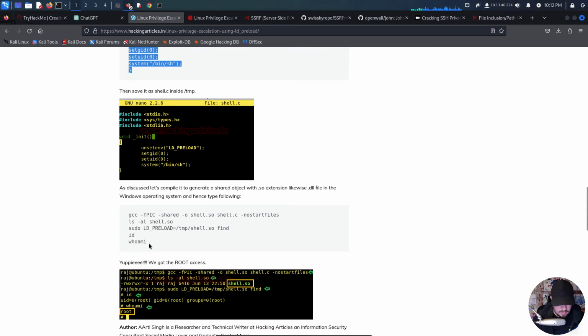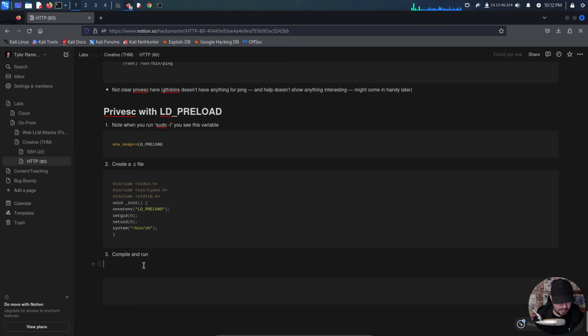So this is the exact command, although ours is going to be a little bit different on how we did it. First, let me take away that useless space. Another useless space. So ours was ping, and the reason it was ping is our user could run ping as a sudo user, and that's what allowed us to get root.